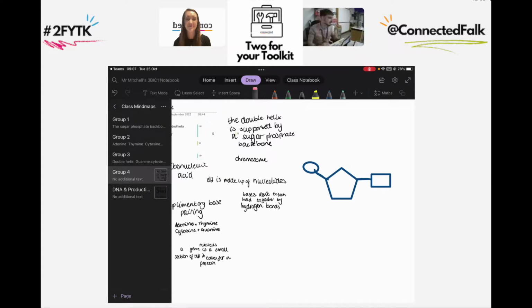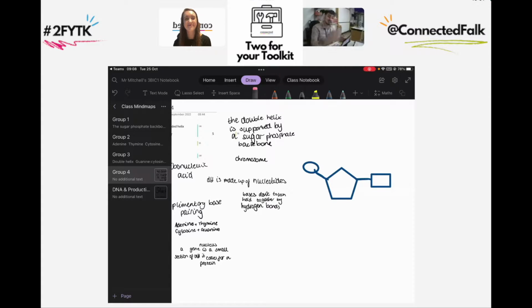So it's a really good tool for pulling the whole class together as well. And especially as a teacher, it's a really good formative assessment because there's so much that you can actually test from using OneNote like this. You can do filling in diagrams, you can do the group work, like the mind maps and stuff like that. You can even do fill in the blanks, so you can distribute pages to them and they can fill in the blanks as well.